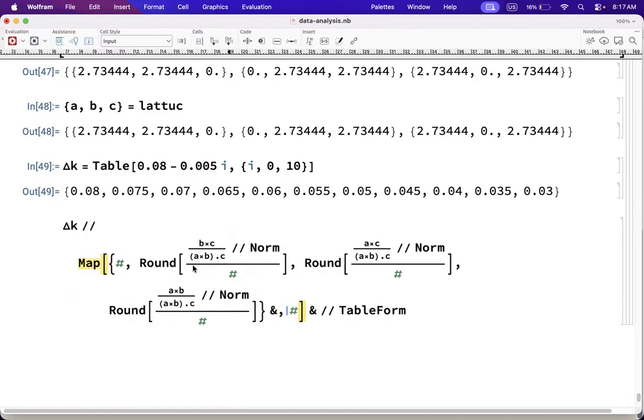So what we need is, as you see, I take the norm and then I divide by delta K. It means that what we want to see is, for the length of these reciprocal lattice vectors, how many sections we can get from this delta. And that will give me the grid, right? So let me check this. If you do this, you are going to get this.